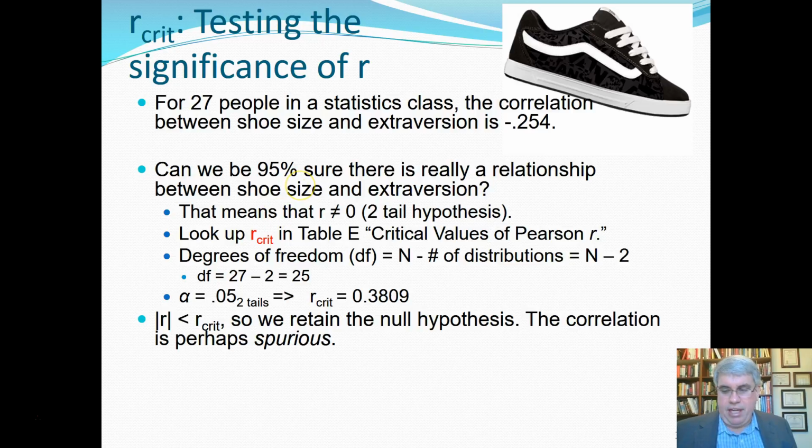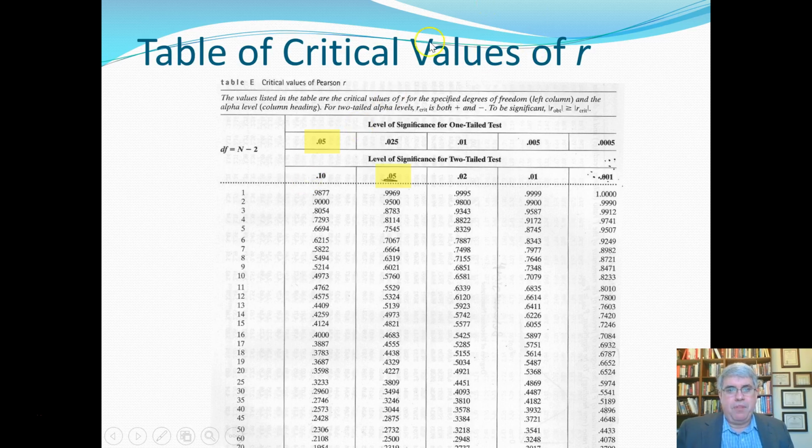So that's what this looks like. I'll show you this here. This is the table of critical values of R. And in order to use this, we need to look up the degrees of freedom, and we'll talk about that. We need to know if it's a one-tailed test or a two-tailed test, and then the significance level. Now, if you're using a table of critical values, I'm pretty sure you'll always use p equals 0.05, but if you wanted to use something else, you could, and the values are given here.